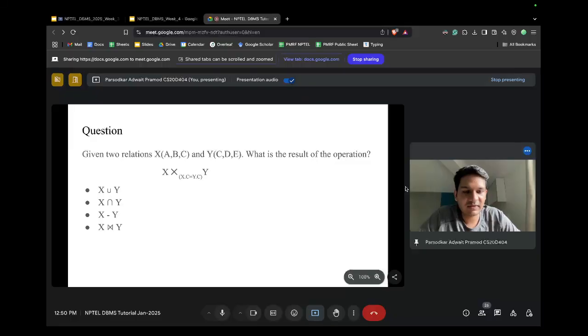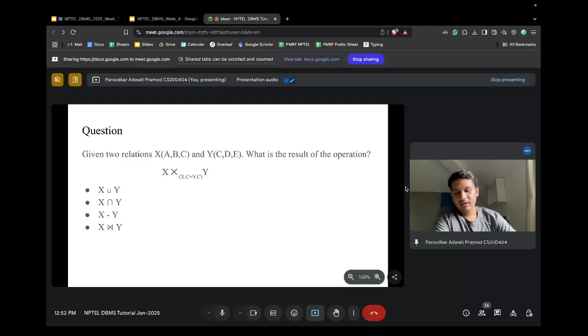So the first thing that we need to take care of when we are considering union, intersection, or subtraction is whether these attributes are compatible with each other or not. Over here, for example, a b c could be integers for x, whereas for y, c could be an integer because it is a common attribute with x, but d and e could be, let's say, date of birth and name. If you have such attributes, then these tables are not union compatible because the attributes do not have mapping with each other. Do you get the point? So therefore, union, intersection, subtraction would not even be defined in this case because of lack of union compatibility.